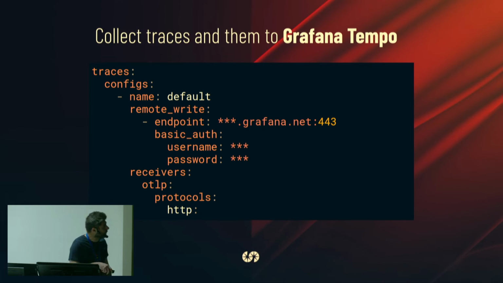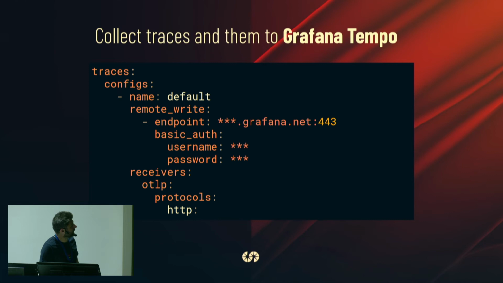Then we want to send all the traces we collect during this page render and send them to this component of the Grafana stack called Grafana Tempo. That is a traces storage. And in this case, it's quite easy.